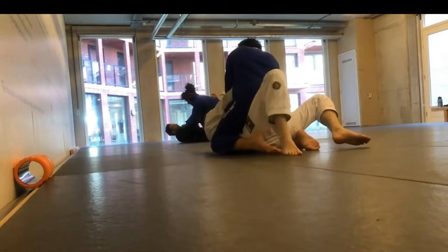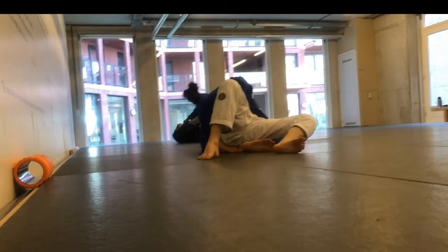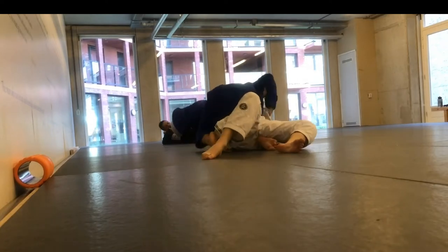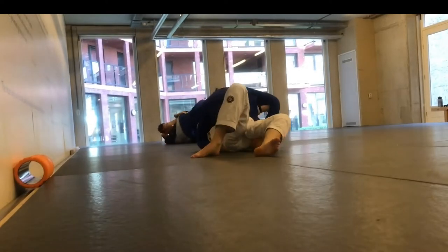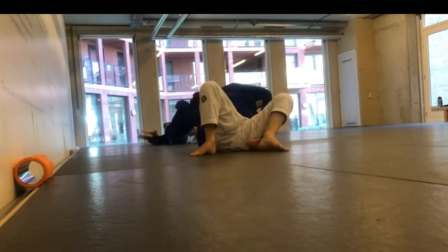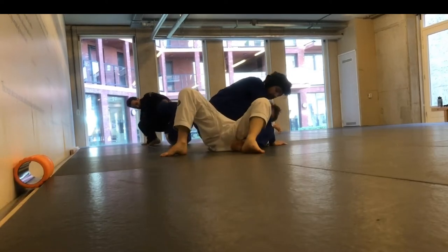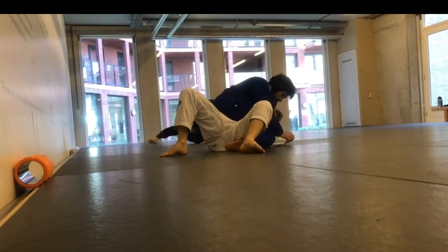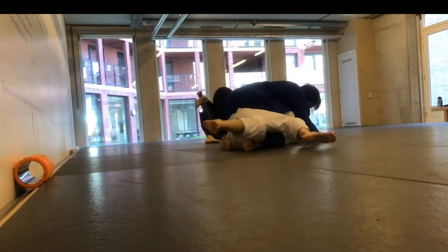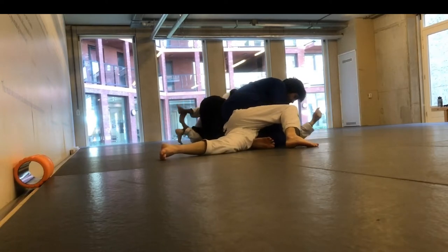I go for cross collar and try to get him to expose his arms. I try to put my weight on it so I can use my chest to keep his arm pinned. What I like to do from mount — mainly because it's my only move from mount — is to go for a gift wrap and then take the back. I pinned the right arm as well; I could step over it for a mounted triangle but at that point I didn't know that from mount.